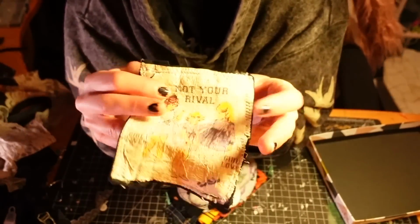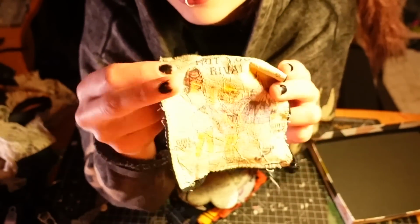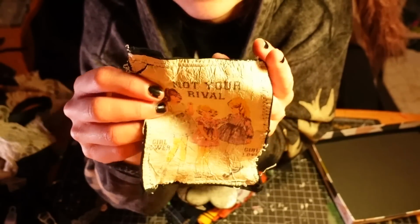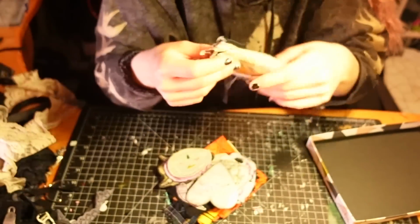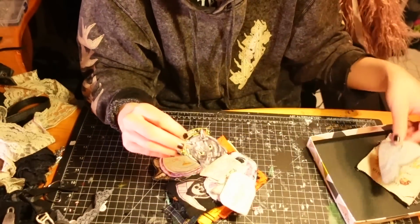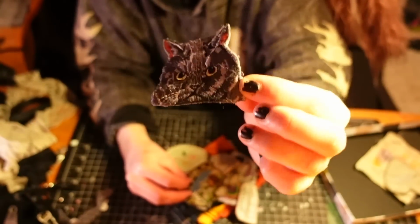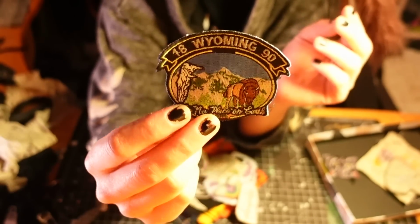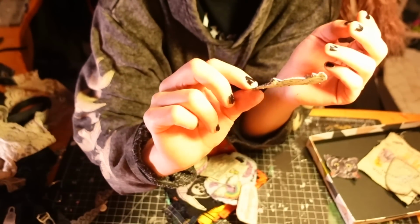This one might just have to go into textile recycling. It's incredibly wrinkled and faded and whatever, but you know, fun for the memories. My Ouija Cute as Hell patch from my jeans, and my little cat patch from my jeans. This one's so cute with a little angry cat. I think my parents got this for me, maybe, when they were on a road trip.